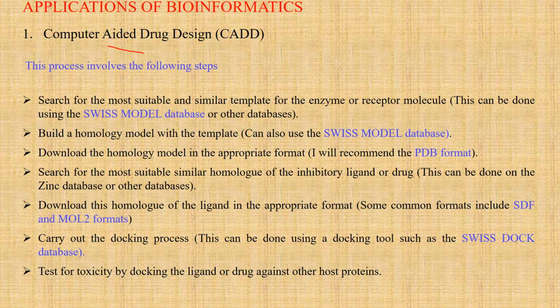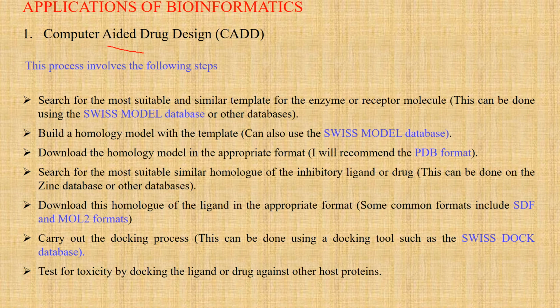Okay, now you know the ligand and you know the target enzyme, or the inhibitory ligand per se. So what you can do is use computer-aided drug design to design the actual inhibitory ligand or drug, which you can then go ahead and test in a wet lab. Because if you want to test different molecules, it will take so much time. You have so many molecules to screen in order to get a particular inhibitory ligand or drug. So you have to pass through bioinformatics to limit your search, so that when you go to the lab, you are testing something that is precise.